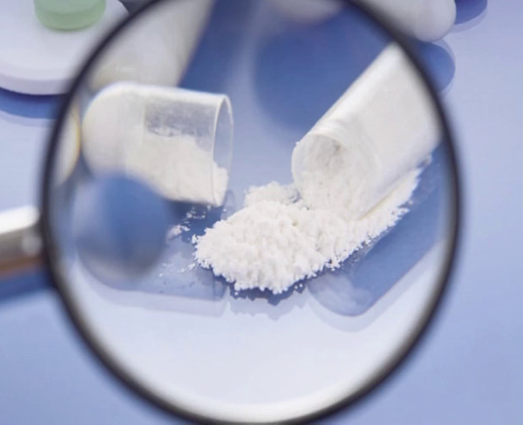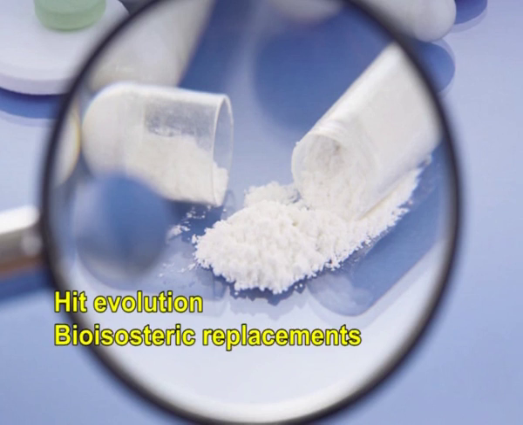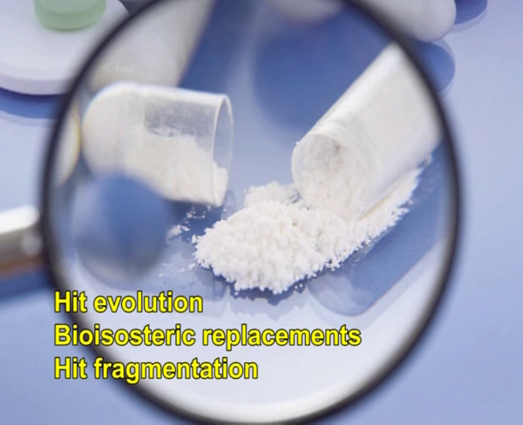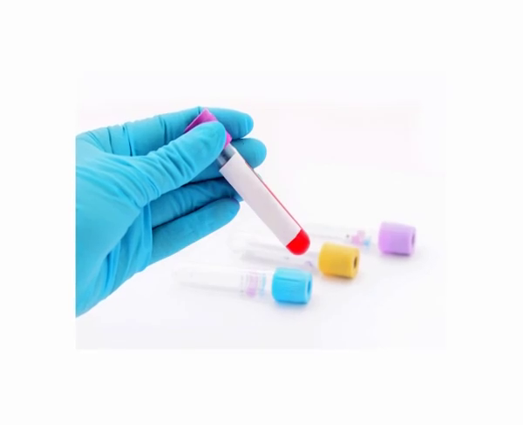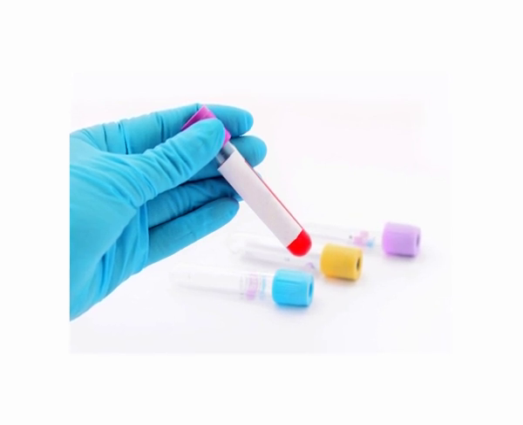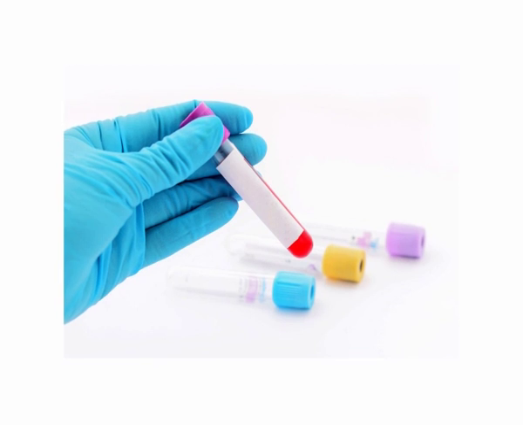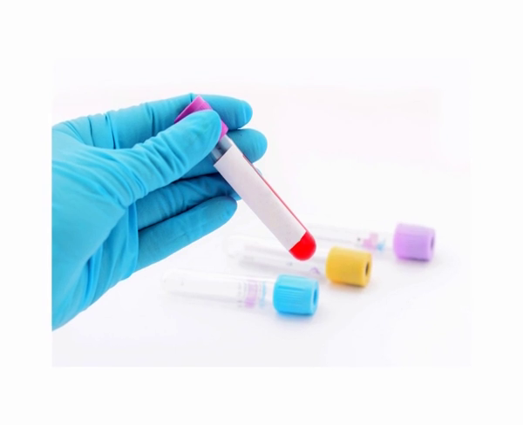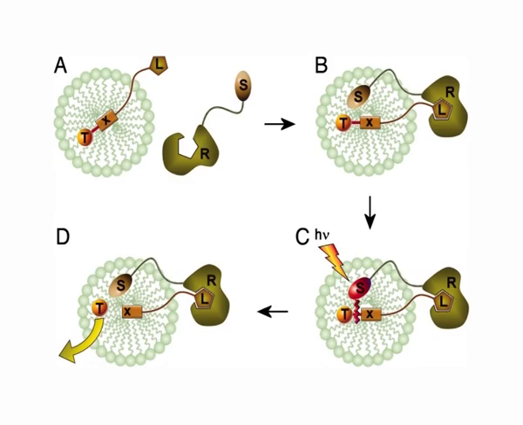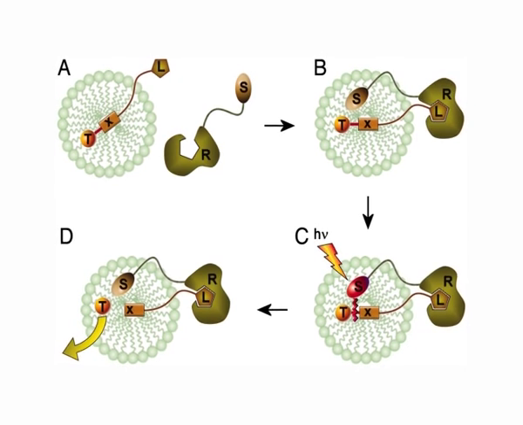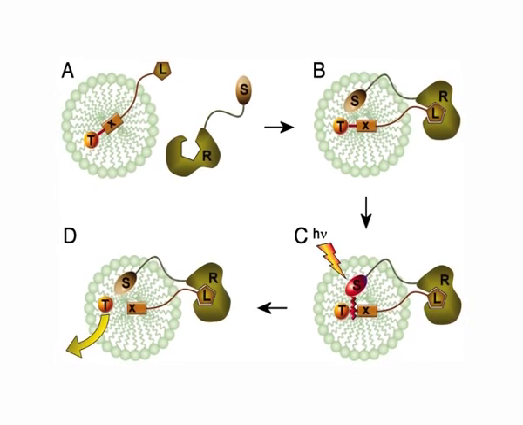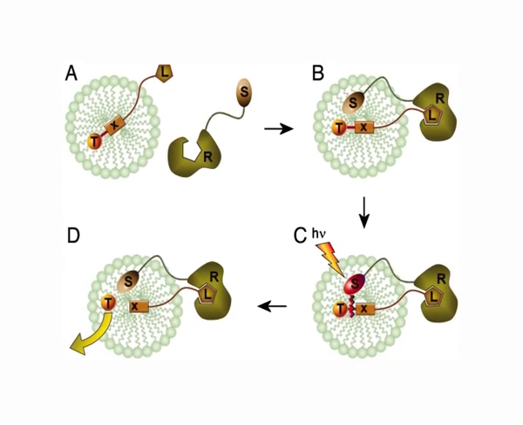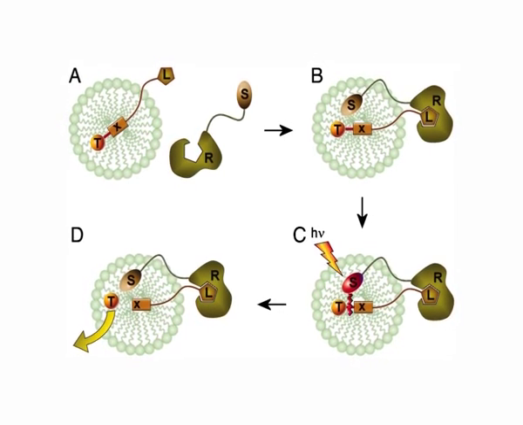The lead selection process for drug-like hits involves techniques such as hit evolution, bioisosteric replacements and hit fragmentation, or any combination of these. Hit evolution is one of the most frequently used techniques for selection of lead, where analogues of the original hits are synthesized with different substitution patterns and screened for desired activity. Combinatorial libraries are created using solid or solution phase parallel synthesis coupled with high throughput screening to facilitate compound output.